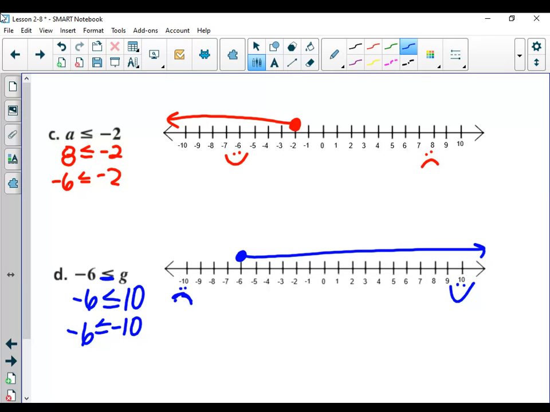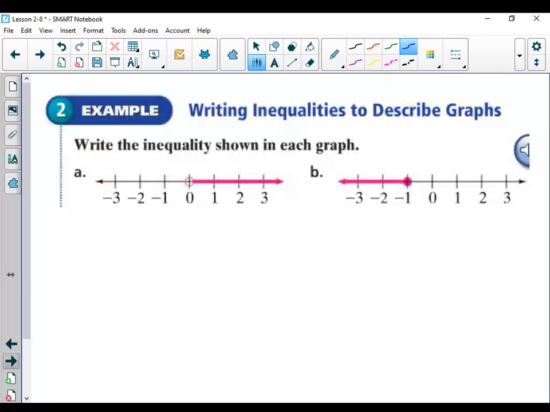Several of the questions today are going to ask me to draw a line graph. That's why I gave you the paper to draw a line graph on. Easier. There's also a couple more that give you the line graph. So don't draw one, they gave you one. But they're missing the inequality. You go ahead and pick whatever variable you would like. If your name is Joey, write J for Joey. If your name is Taylor, write T for Taylor. I'm going to write W for Wimmer.